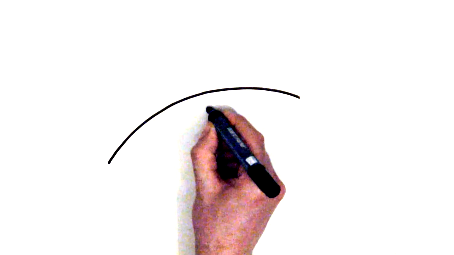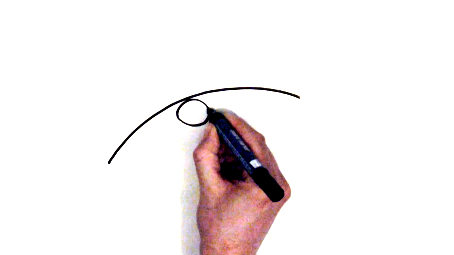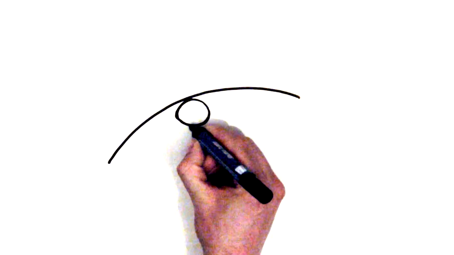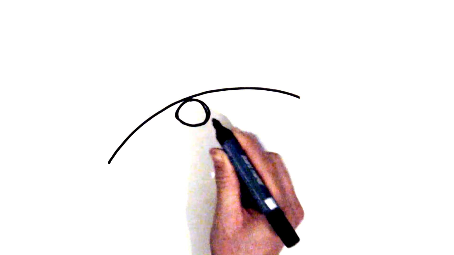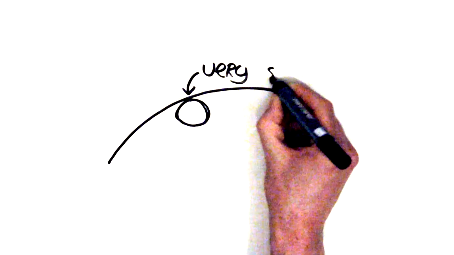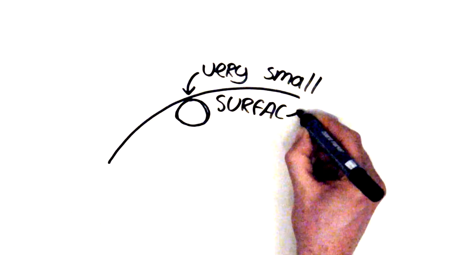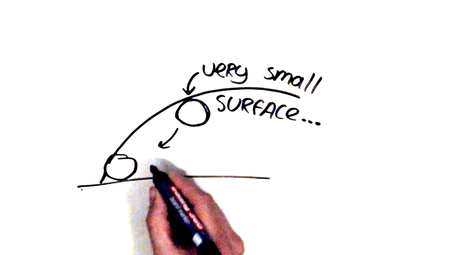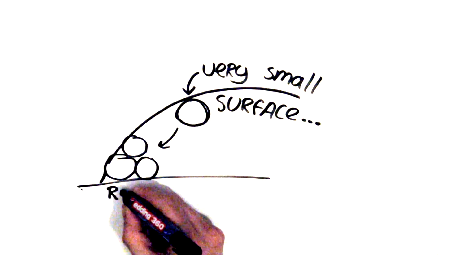Small particles have the tendency to stick to this surface layer. So why doesn't this happen to coffee particles? The reason is that coffee particles are almost perfect spheres. This means there is almost no surface touching the water-air boundary. They don't get stuck and they flow towards the edge to form a ring.